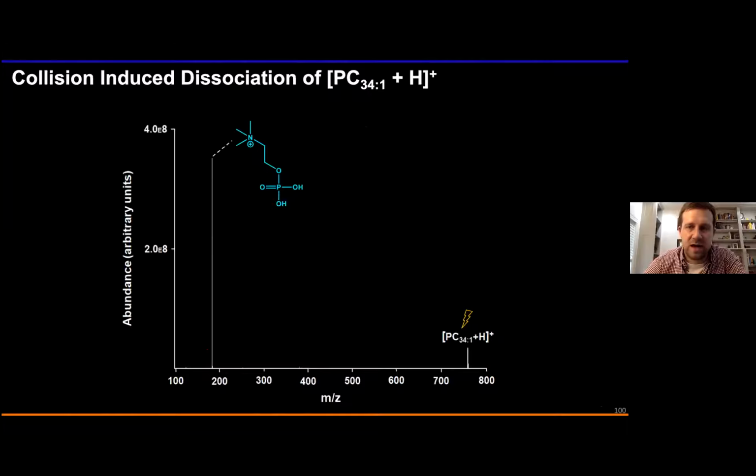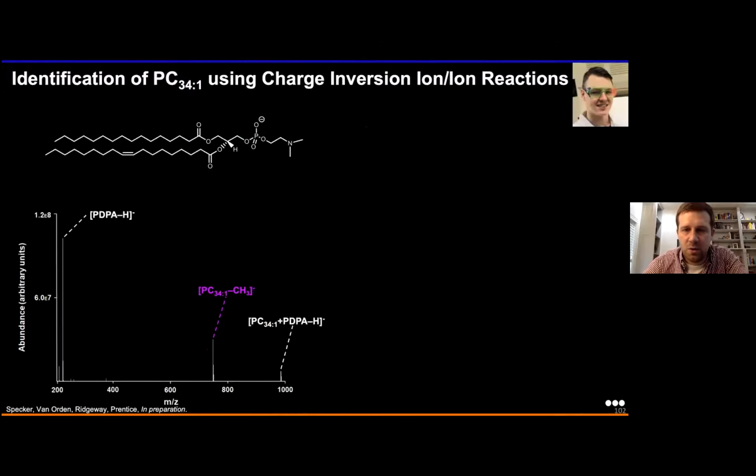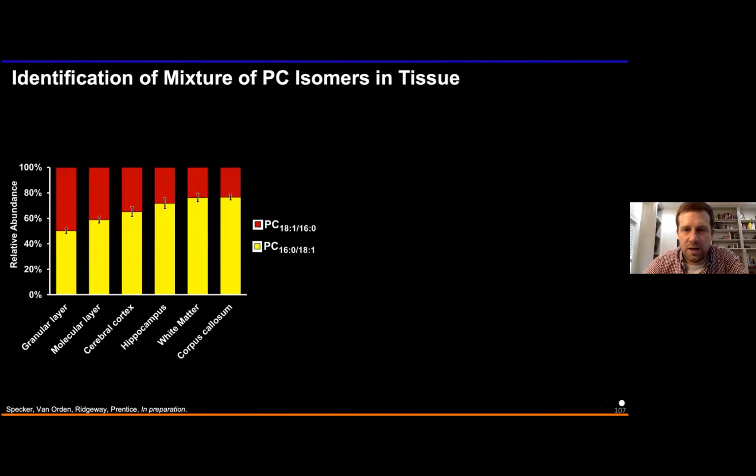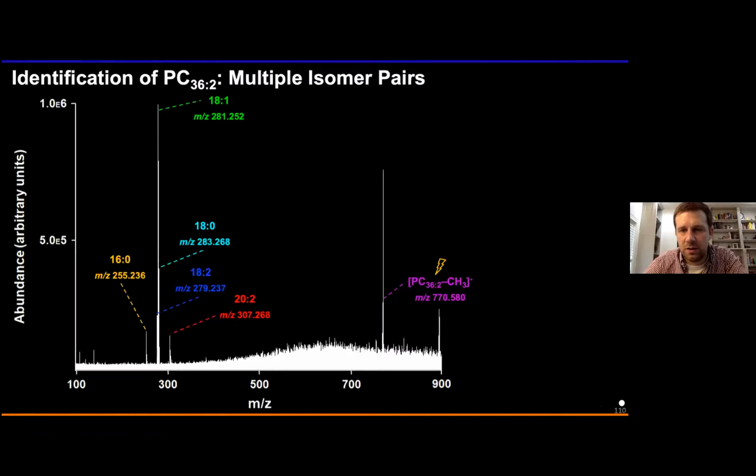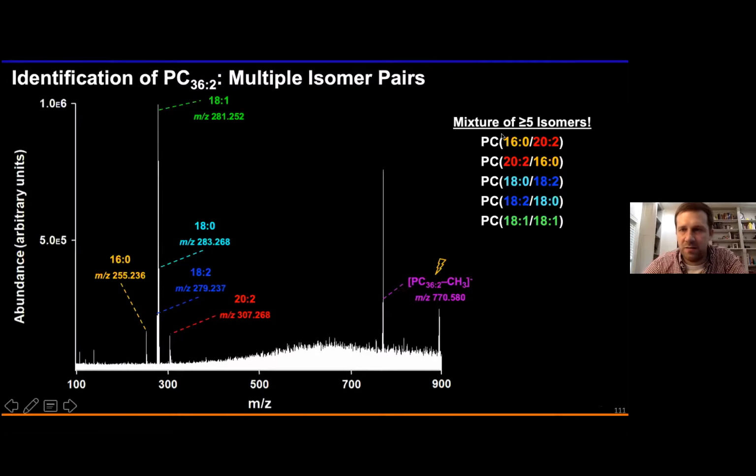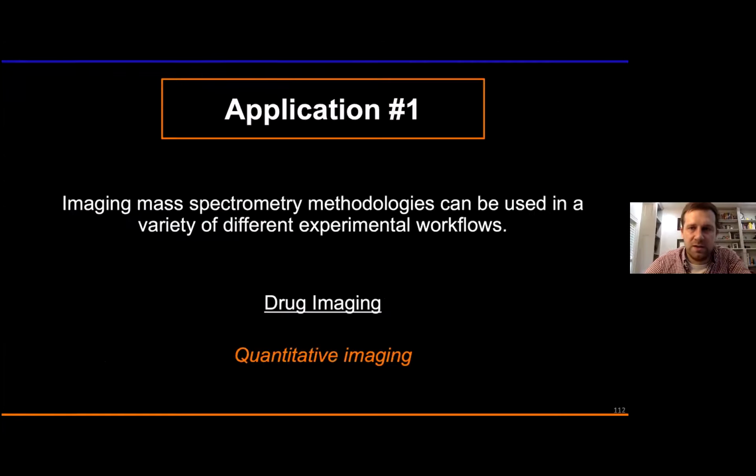Using this gas phase approach, we've actually been able to show that a single phosphatidylcholine lipid is made up of at least 5 different isomer populations, depending on the fatty acyl components. And I say at least 5 because there are also double bond isomers to consider, like we first talked about in the fatty acid breast cancer project at the beginning. So again, it's important that we continue to develop technologies to differentiate these.